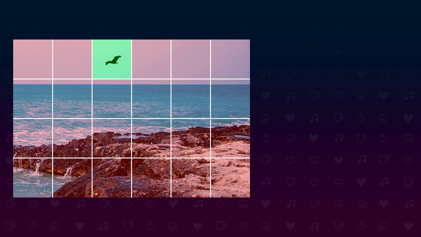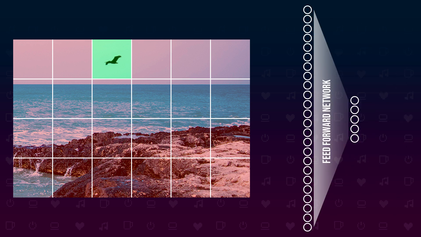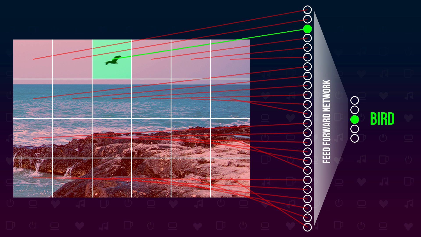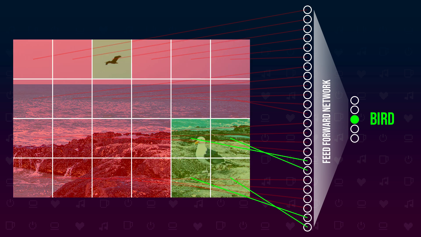However, there is still a problem. In this example our feature detectors have detected a bird. We feed all the different elements of our feature map to the input neurons of our feed-forward neural network brain. We have trained it very well so all the right neurons activate to conclude that there is indeed a bird in the image. But what happens if the bird is in a different position? Now different neurons receive the bird feature information. If we also want to detect and classify other types of objects, we would need training examples for them as well in many different places and sizes.